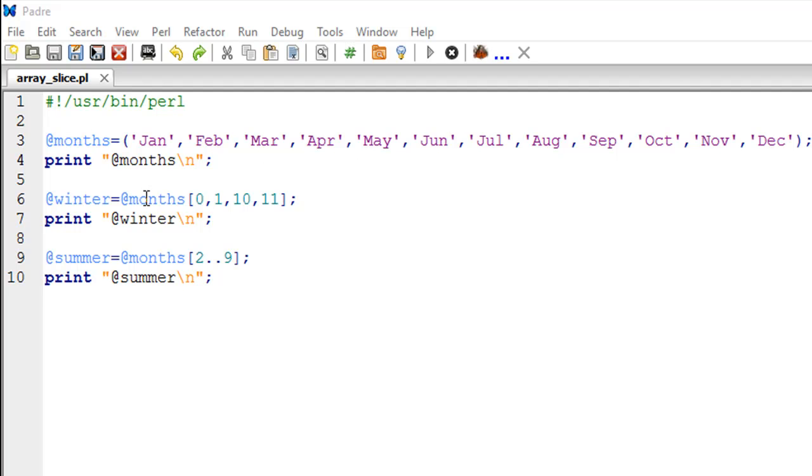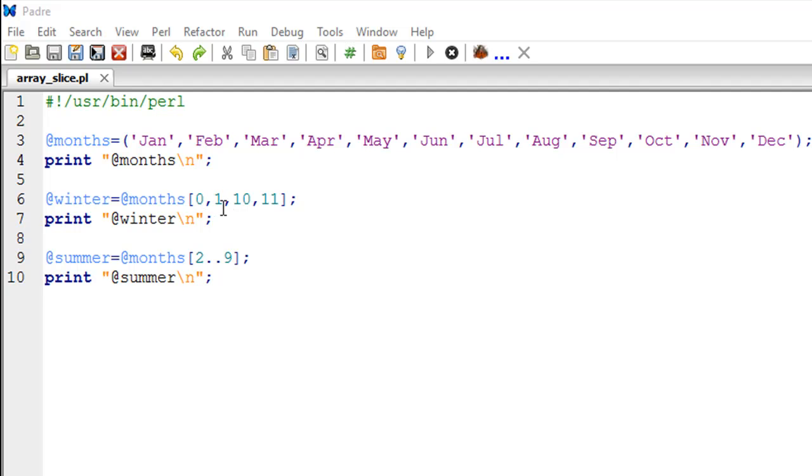So if I want winter months, then I would have to fetch out indices 0, 1 and 10 and 11 for November and December, and 0 and 1 for January and February respectively, and all the other months from 2 till 9, which is October, would qualify as summer months. So I'm going to create two more array variables. One winter, I'm going to call that variable winter, and you slice by typing the name of your array, which would be months, and then within square brackets you can mention all the indices that you want to fetch out, and obviously you have to separate the indices with the comma.